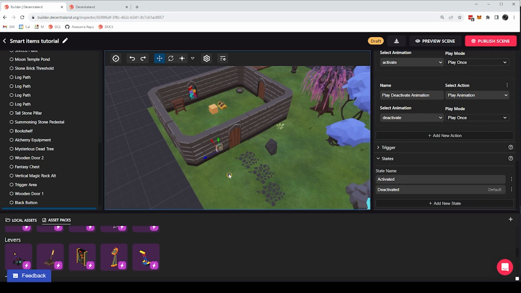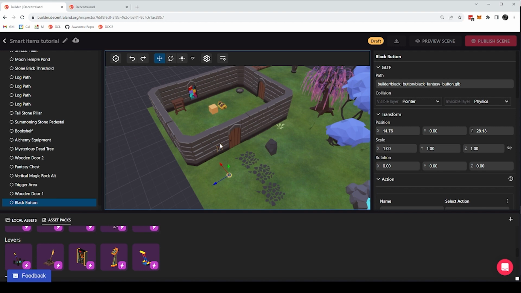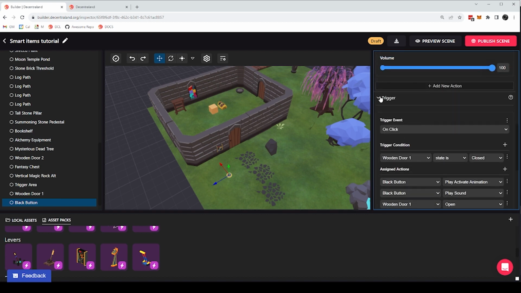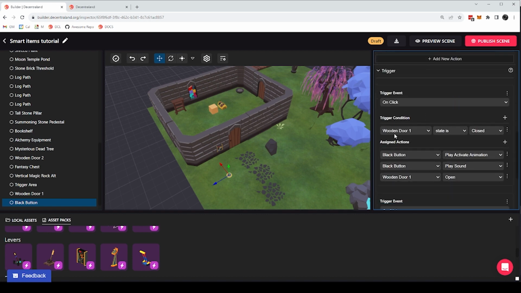But we want to listen to what the state is on the lever whenever we try to do actions with a button. So when we try to click on the button, we're not just going to check if the door's state is closed. We're also going to check the state of this other lever to make sure that the power is up. And we're only going to open the door if the power is up, and we're not going to do anything if the power is not up.